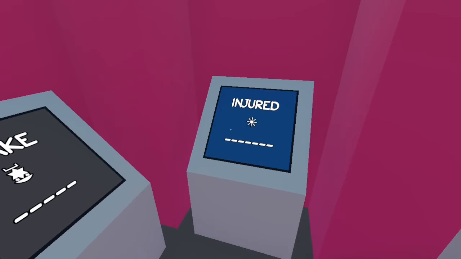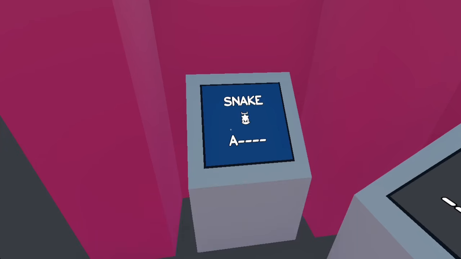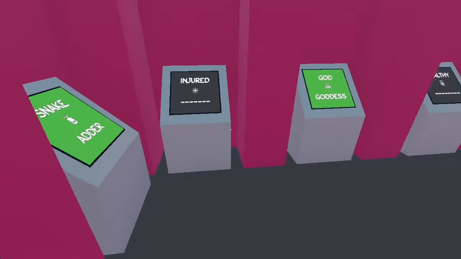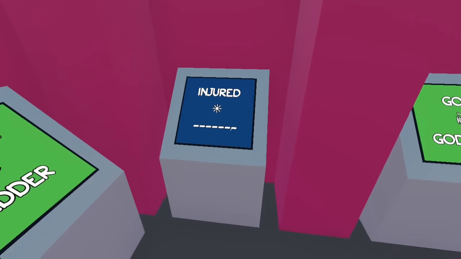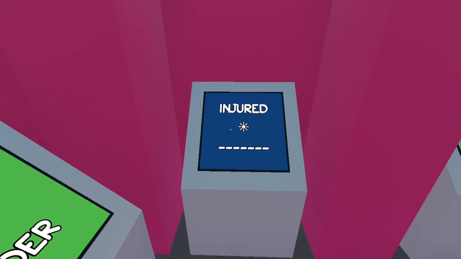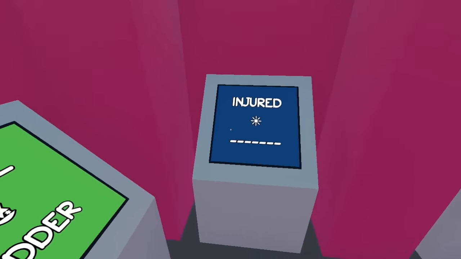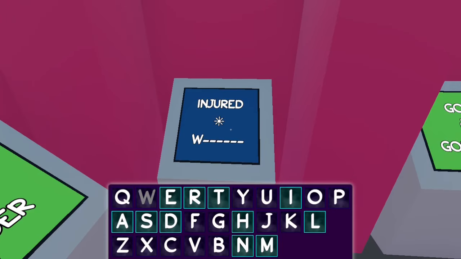Type of snake. Yeah, let me look up types of snakes. Actually, let's take a clue and see if I can come up with it. A. Adder. Okay. I like having the clue and coming up with it on my own. Injured. Damaged, bruised, injured. Not really broken. Is there another sense of this word? I can only think of the one. I'll take a clue on it. W.